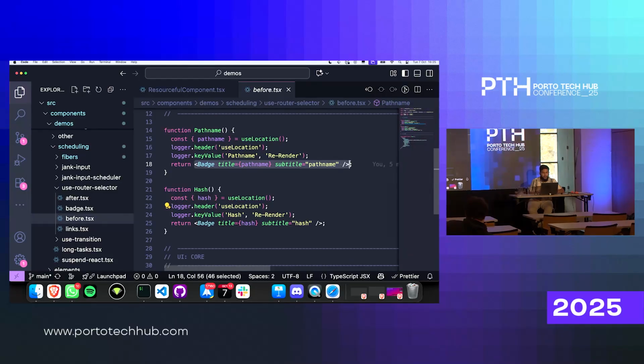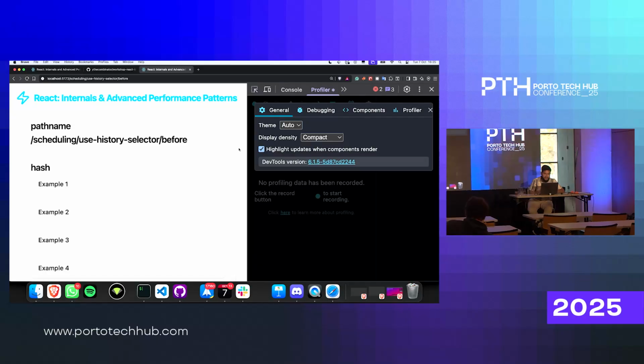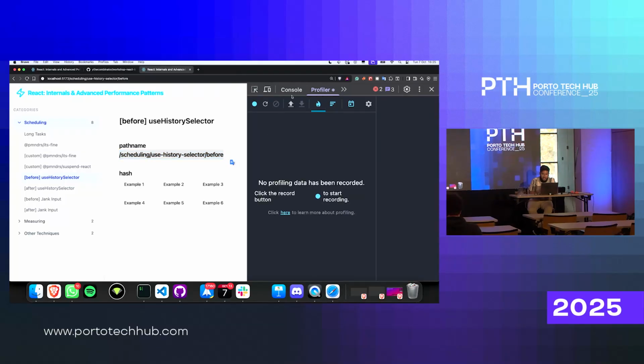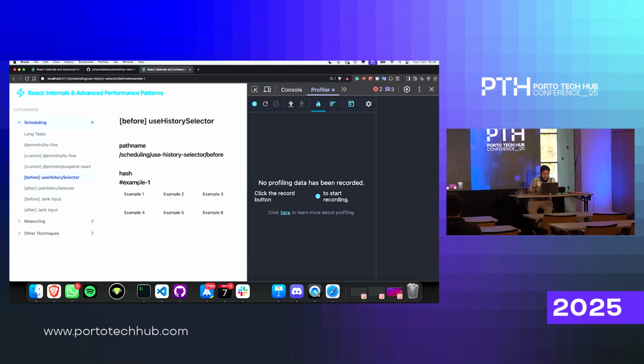And I have my Badge component that takes pathname or hash. So this renders into this. Let me zoom out a bit so that the UI is not that broken. So here's my pathname, it checks the top of the application, and here's my hash. And I've got a bunch of components that, if I click them, will push to a new route. Let me close this. So let's pay attention to this. If I click here, you can see that it changed my hash. So it now goes to example 1, it goes to example 2, and so on.